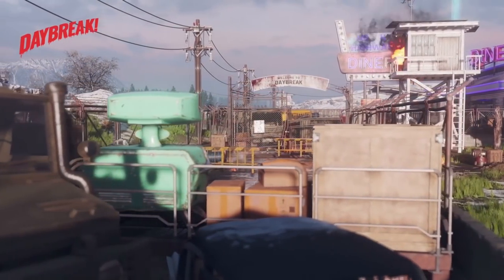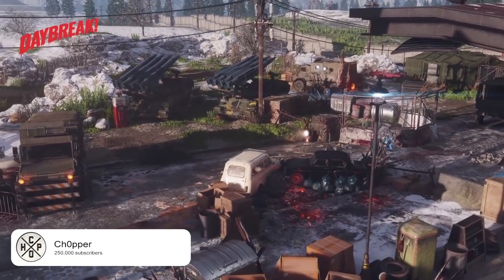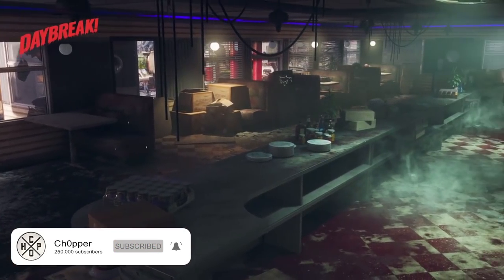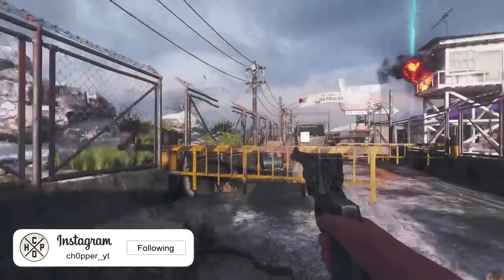Welcome, everybody, to another Custom Zombies map. Today, we have Daybreak. This is like a cross between Alpha Omega, Transit, and Tag der Toten, oddly enough. This is a really, really interesting map, and I'm excited to check this out today. We're going to be playing through the full Easter egg, and from what I understand, it's actually a pretty unique one. So, okay, here we are.